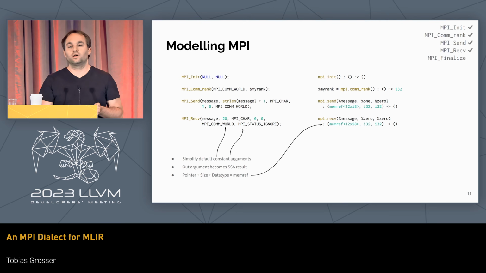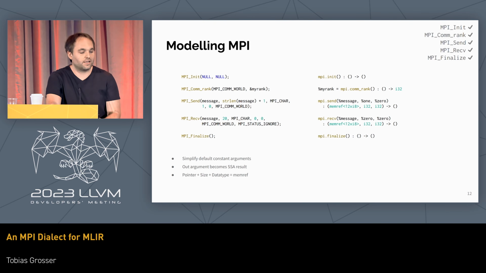MPI_STATUS_IGNORE is, again, a special MPI feature where you can allow for status updates or status errors to be read. Often when you code generate MPI you just ignore the error message because you don't know how to handle that one. So often you don't actually expose that in your programming model. By default, we would also suggest to not yet expose that in the dialect.